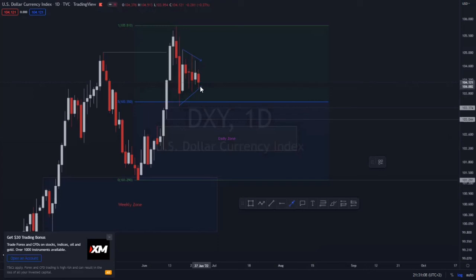Now, I'm leaning more towards the downside because the market has incentive to go to a 50% zone, either to take out the zone and go towards the upside, or go to this discounted demand zone, which is fresh, confirmed, and nested within the 50% region, and then go towards the upside. So this is the first scenario that I'm seeing on the dollar index. Also taking into consideration that the daily closed with a bearish sentiment, right? Another thing that we could look out for is obviously a breakout. If the market breaks towards the upside, I'm only going to take this if we break through this high. You get what I mean?